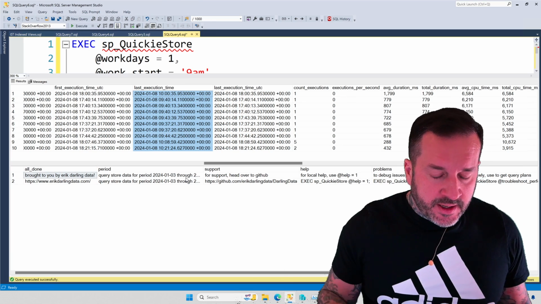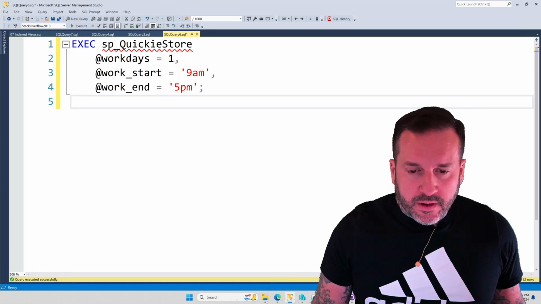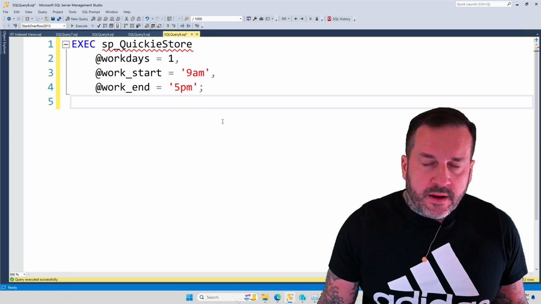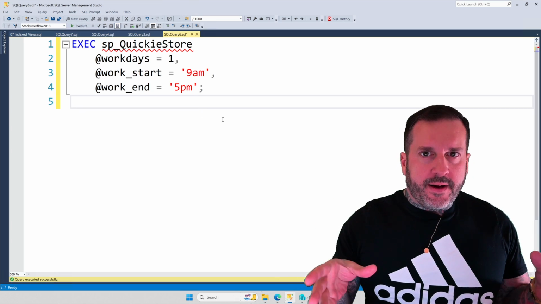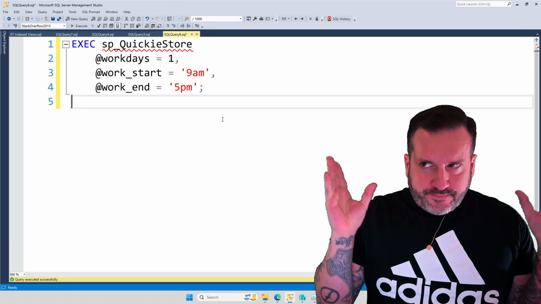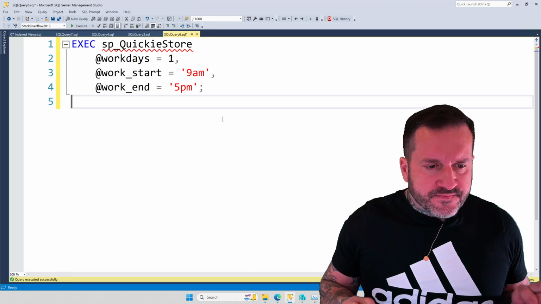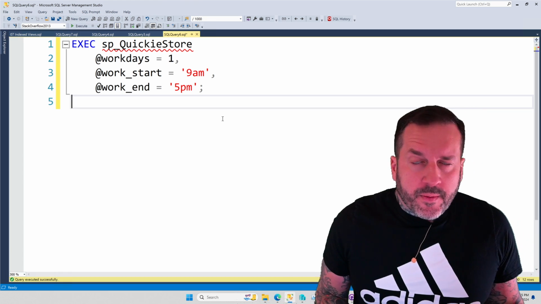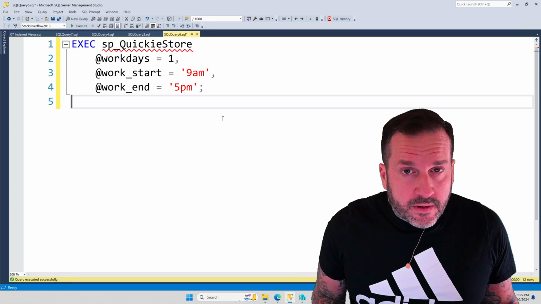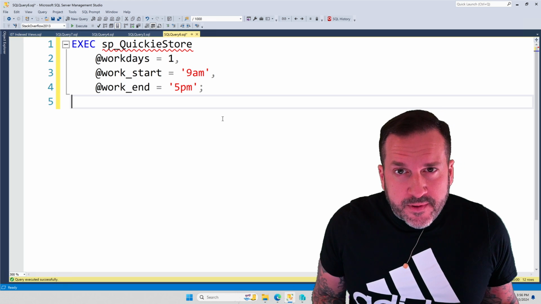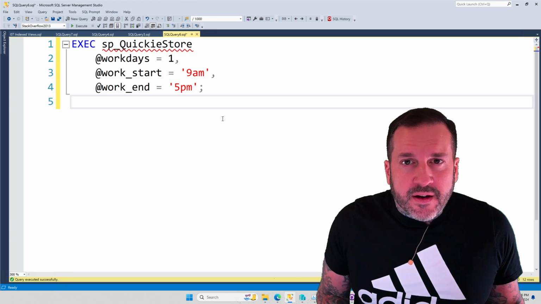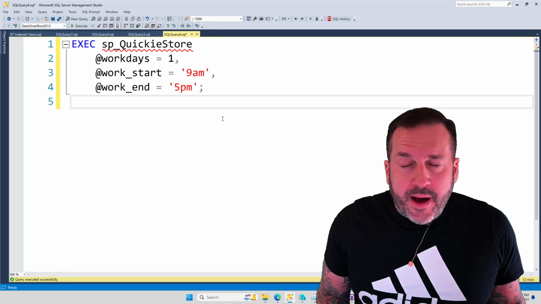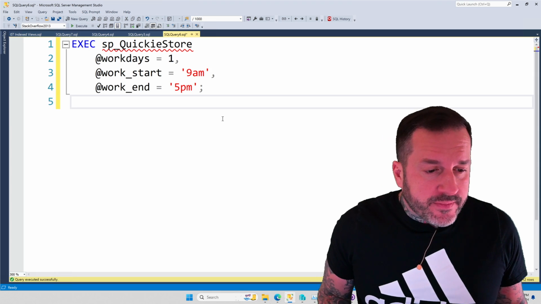So now there's a new tool in your arsenal to find your worst performing queries that end users might be really happy if you fixed: use Quickie Store and look for workdays, right? So set workdays to 1. We set our work start and work end to times when users are in there doing meaningful, important work, right? Clicking stuff, waiting for things to finish. And that'll allow you to find your worst performing queries when people will say thank you for fixing them. Because often there's a really big difference between the stuff you want to tune and the stuff that end users will be happy if you tune. Now, you might find some stored procedure that has every anti-pattern in the book, but who cares? No one cares but you.